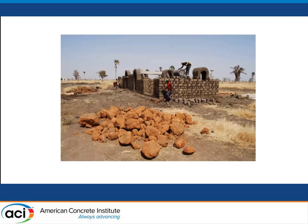It's just an image of the laterite. You can see the scale of the laterite, how large it is. And it's all along the foundation. And so that's what was used there. I would have used that in the mix. However, again, this is a very rural area. And so we didn't have the tools to break up the laterite, to break it down into any kind of powder, to mix it in with the brick. So the masons are used to using the earth, and so that's what they used in this process, just using the lighter mud for the construction.